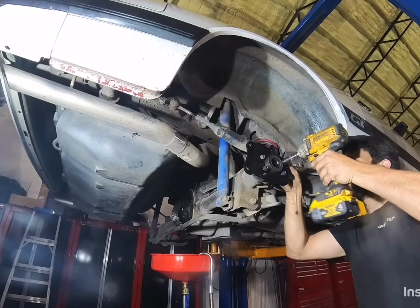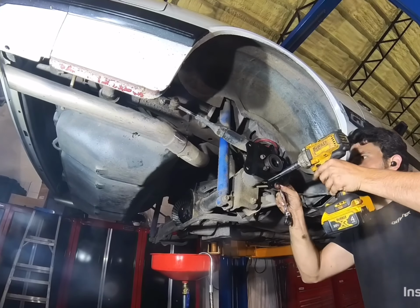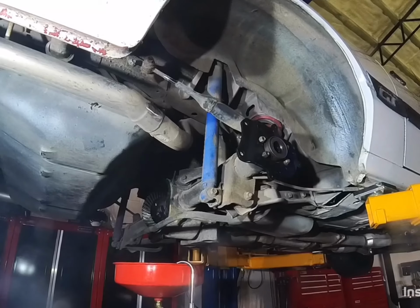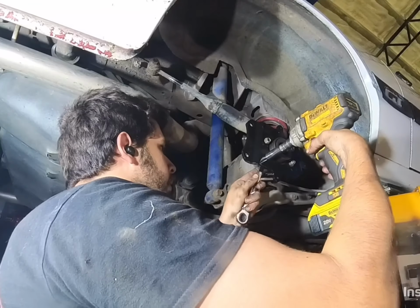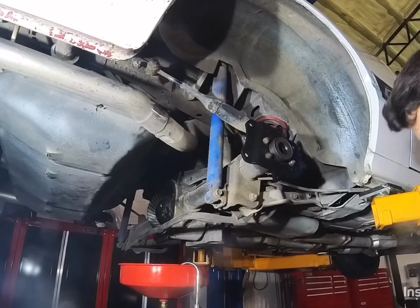After you get these on though, you can slide your axles in, throw your C-clips back in your rear diff, and you'll be able to seal it back up and fill the fluid. If you're using an RTV gasket, wait the specified time before refilling with fluid, or it might leak, it might not.